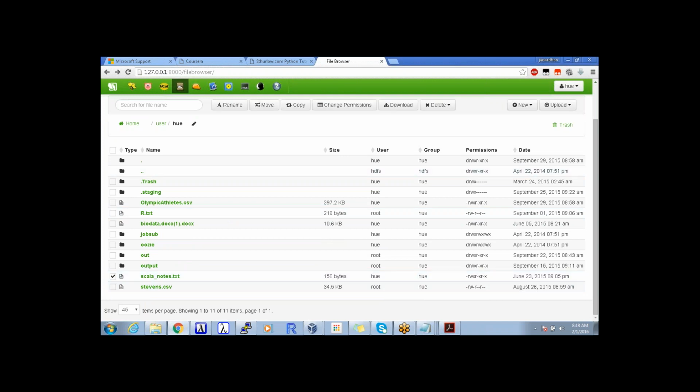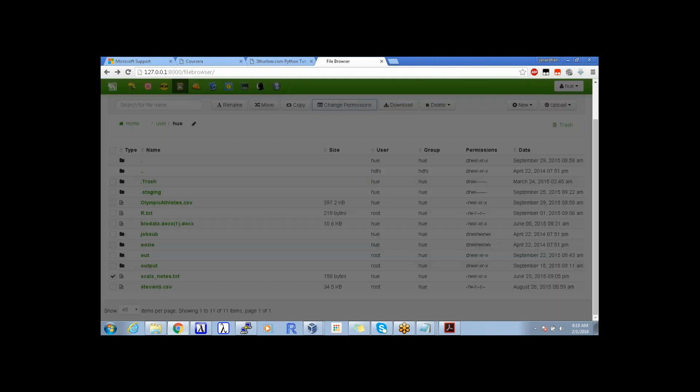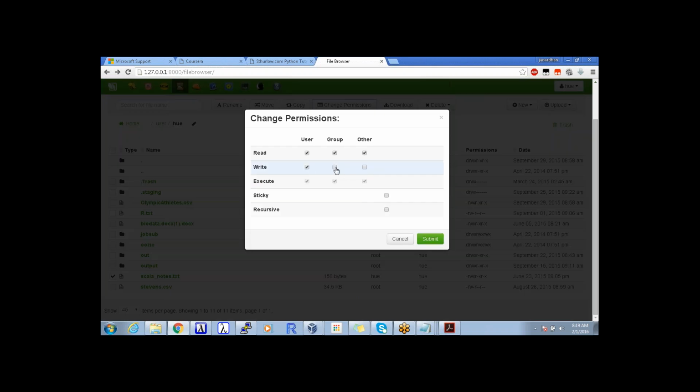If we want to delete a particular thing, we can delete the file in two ways: one is move to trash and the other is delete forever. We can change the permissions like this and submit.